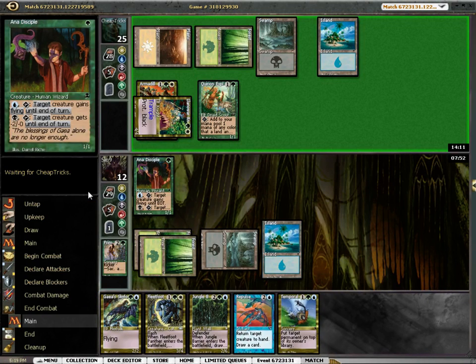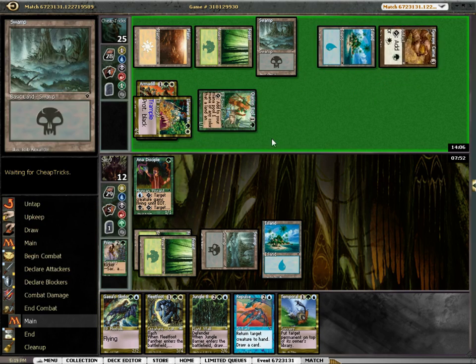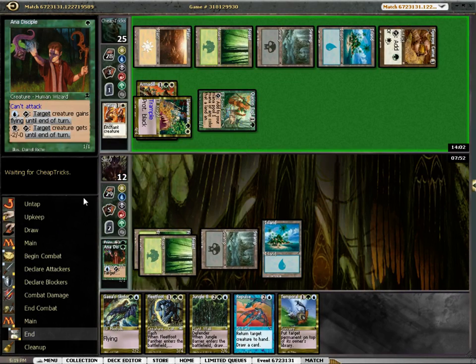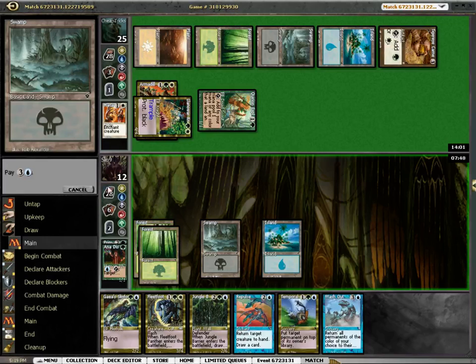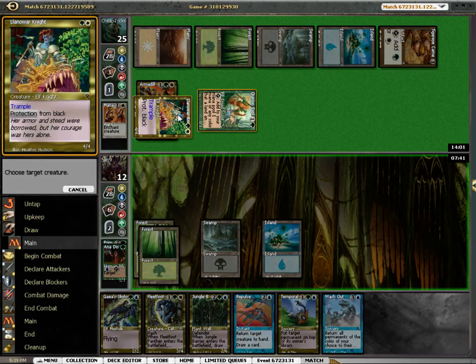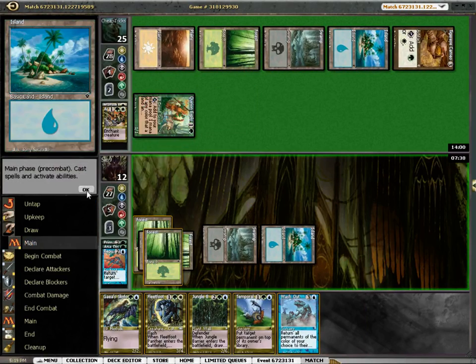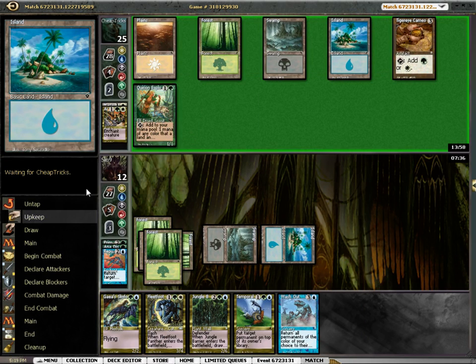Didn't want to offer the trade with his 1/1. You're a cameo. Shackles. Oh, that kind of makes sense. No, I don't want to wash out green here. Took me a while to figure out what I wanted to do there. We got there.